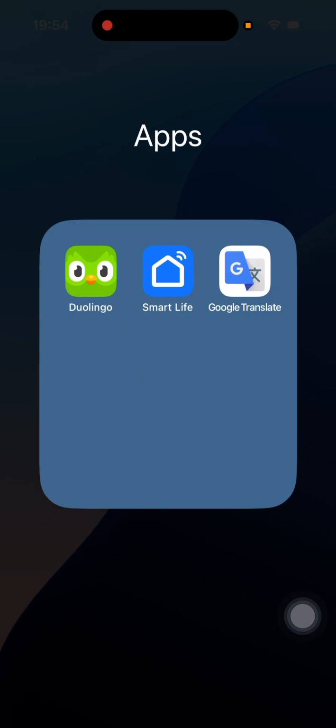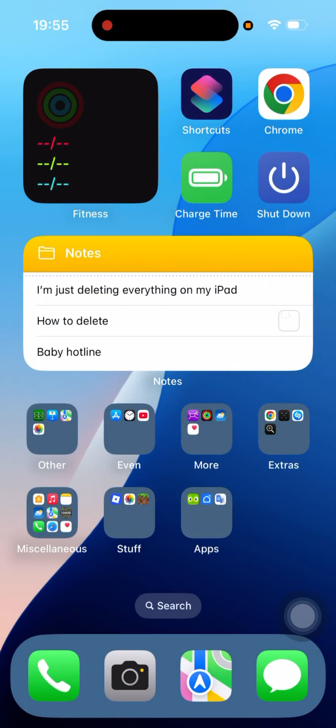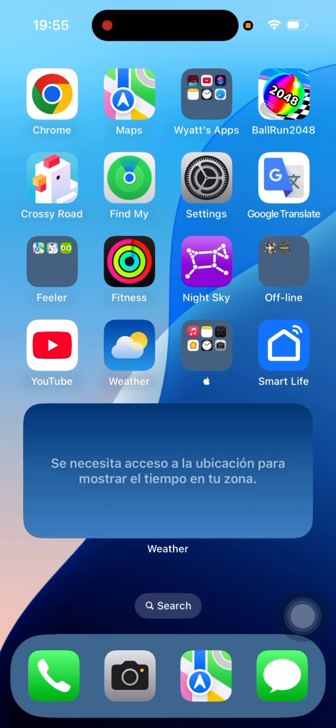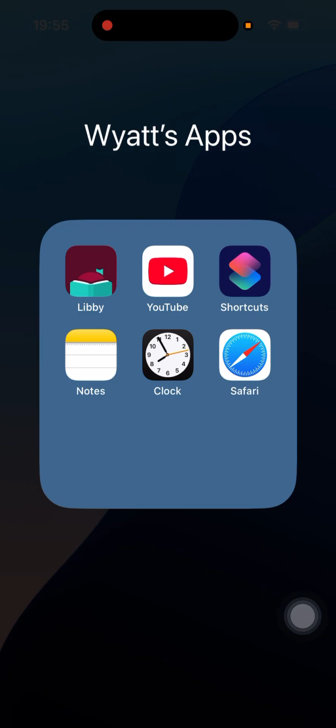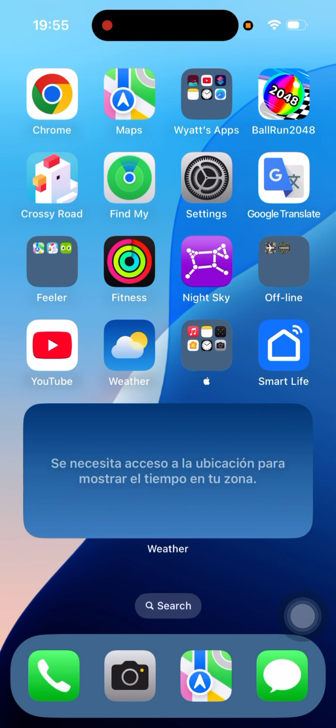They're just apps like Duolingo, Smart Life, and Google Translate. They're just apps that I don't know of. Let's go see on this homepage. Google Chrome, Maps. Let's go to White Apps and see. White Apps. Okay, I have Libby, YouTube, Shortcuts, Notes, Clock, Safari.